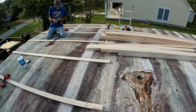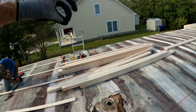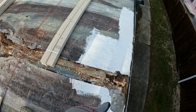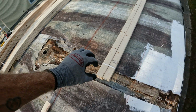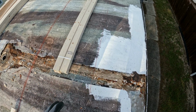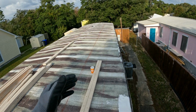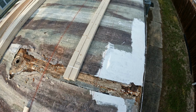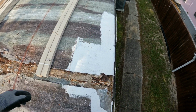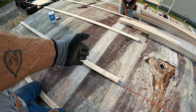So what we realized was when we did not use the strapping, we had to poke holes up here and down there, and we had to pop lines on every single one of them. We were poking the holes to find the center of the 2x little truss that goes up through here. After we found that and popped all them lines, which means every 16 inches there's a line, whereas now we only have to pop like 5 or 6 lines like this. It took a long time to find the centers. And then we had to start cutting our plywood to the center of them.